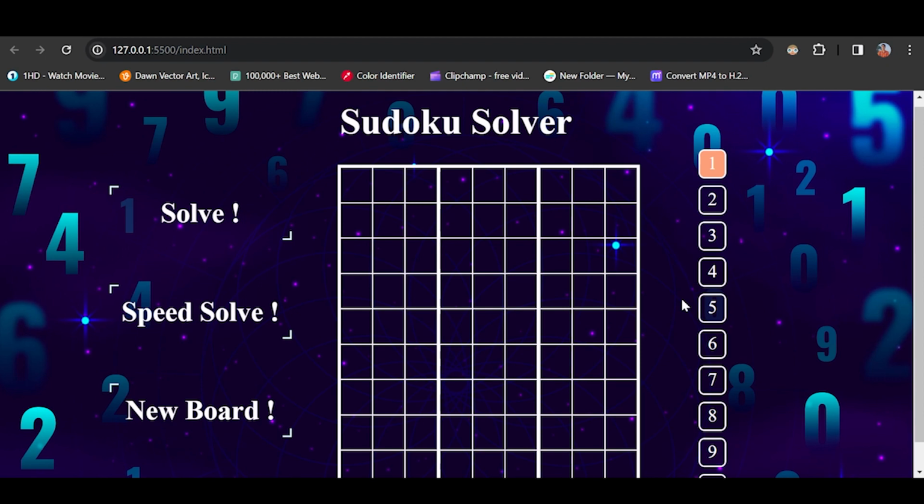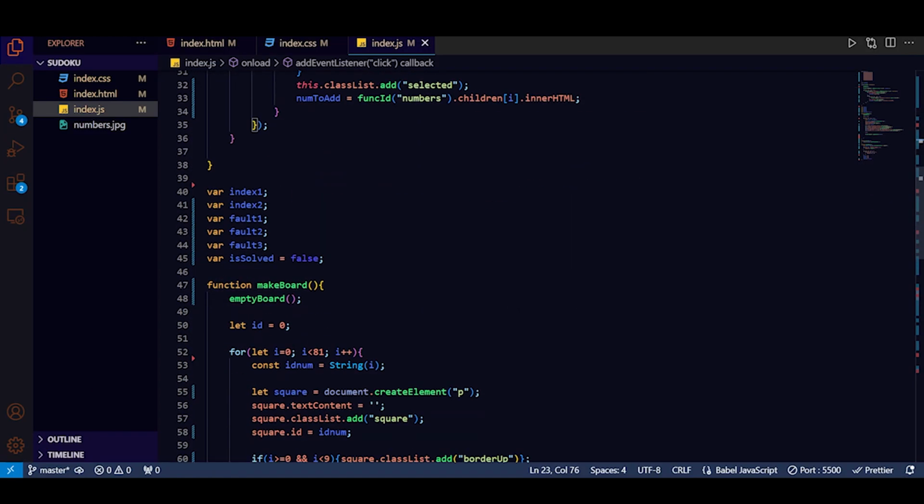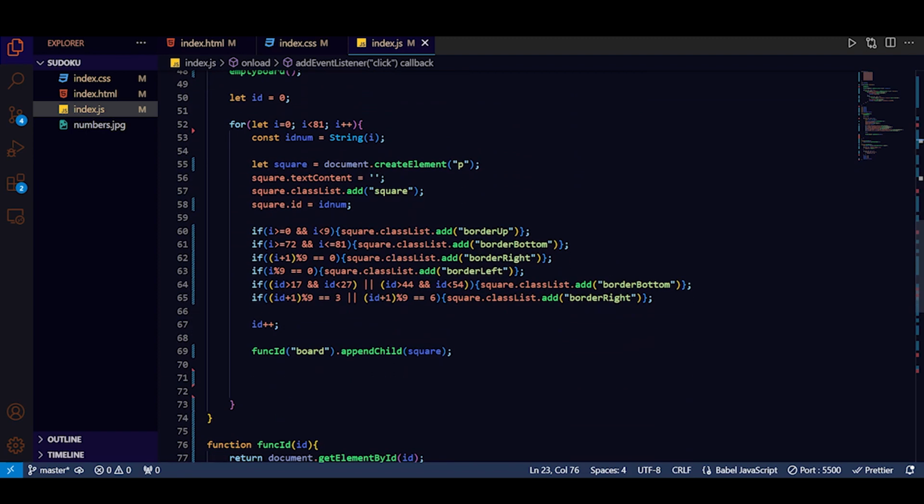Okay. Now we have to just figure out how we can insert them into the board. All right. So for this, we'll again go back down to the make board function, right? Because we're inserting them into the board. Now, what do we do here?